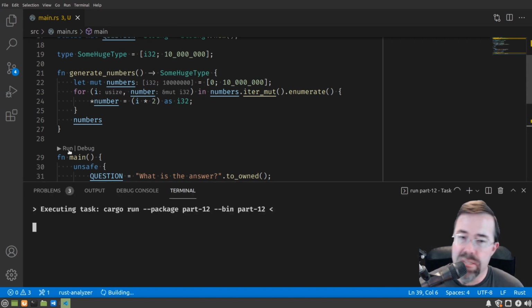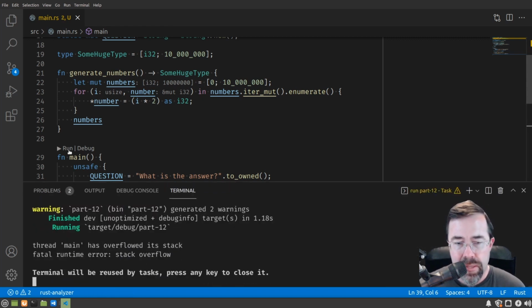So let's just run this and see. It should work, right? Uh-oh, thread main has overflowed its stack. Now, why did this happen? In most operating systems and programming environments, the amount of memory allocated to the stack area, or temporary variables, is rather limited. It's generally safe to have variables which are small or medium size, but when you start to get to huge objects like in the megabytes, you run the risk of running out of that stack memory.